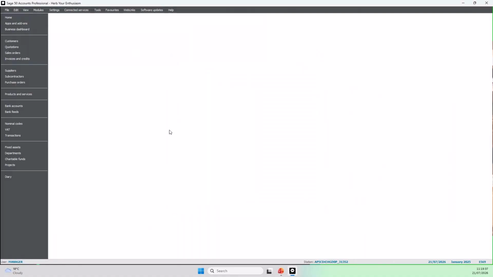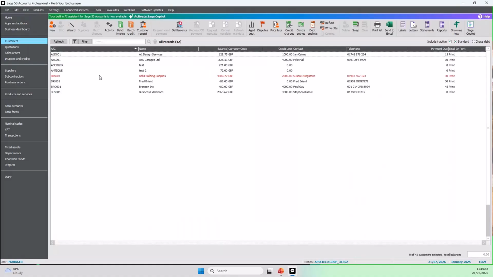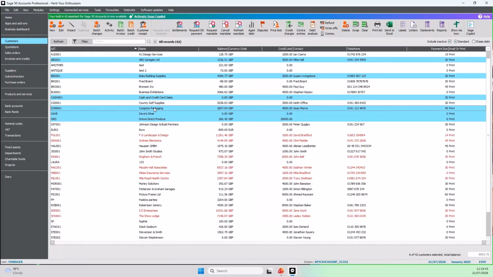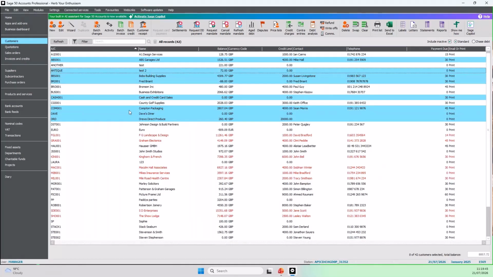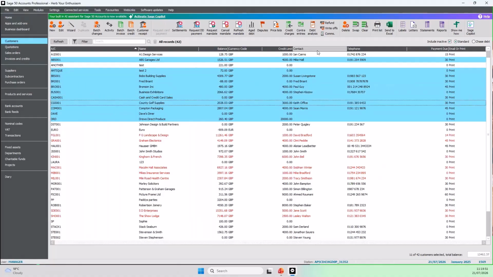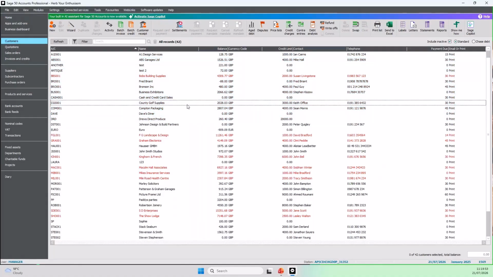So if I just come out of here, Sage selection style allows you to click more than one. So you can see I'm not holding anything on my keyboard. I'm just clicking those lines and they just highlight as I go. So I can go right through and click them on there. Now, some people prefer to have that. Some people prefer to have the Windows selection style where you control and click, or you use the shift on there.